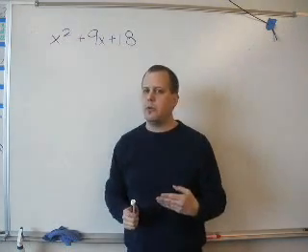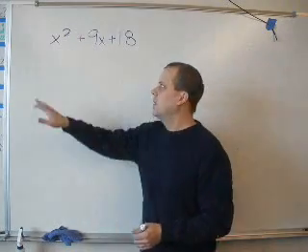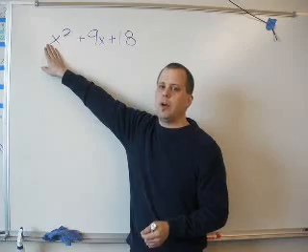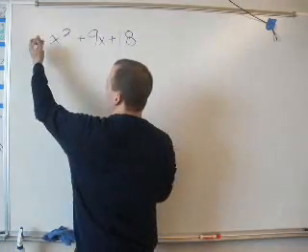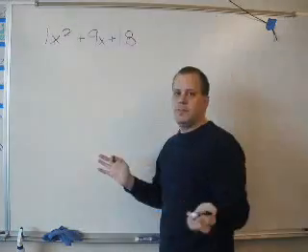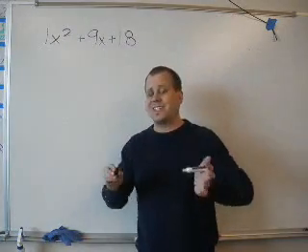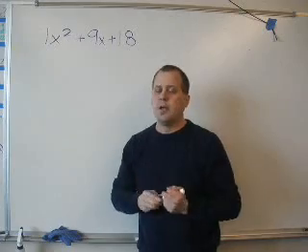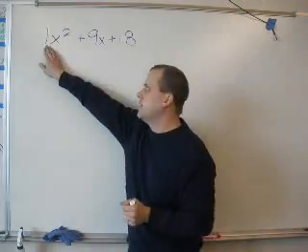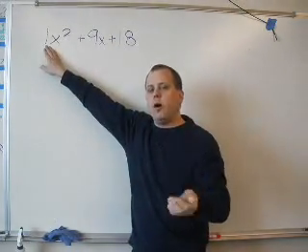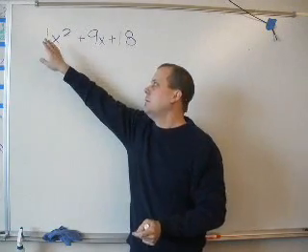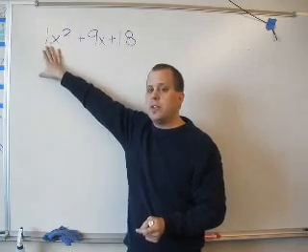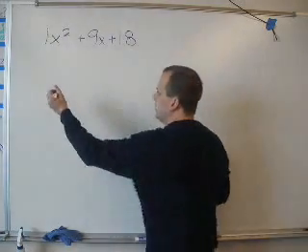This shortcut only works if the number in front of x squared is 1. Right here, we've discovered that this is 1. That's the one invisible number. And this works 99% of the time. The only time this doesn't work is if this number was more than 1 or less than 1, if it was a decimal, something like that. But since this is 1, we can do this trick. Watch how we do this.